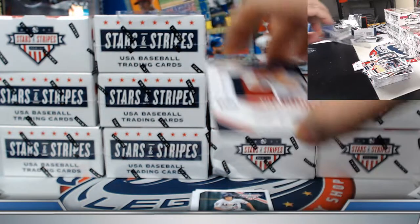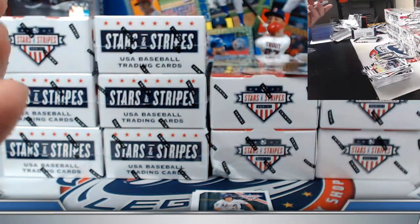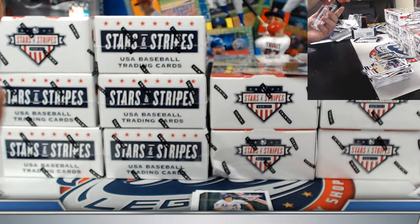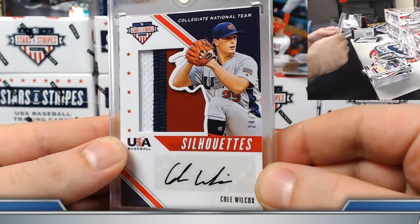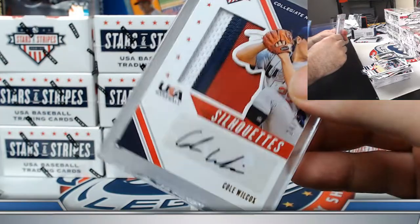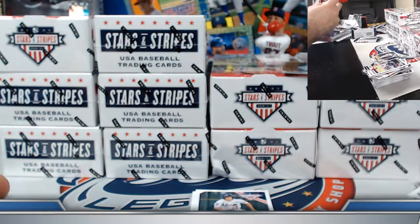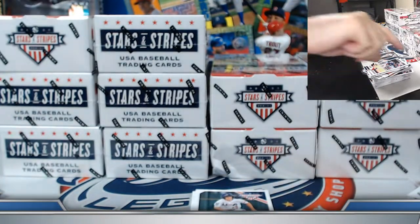Hunter Haas is someone to keep an eye on. Cool. I always like picking up on things like that, right? Because I think all of us have some limited exposure to some of these guys, so it's always good to pick up collective opinions. We'll try to get as many of these thicker patch autos in mag cases for you guys as well. That one I know fits a 130 that I have in front of me, so that applies nicely.